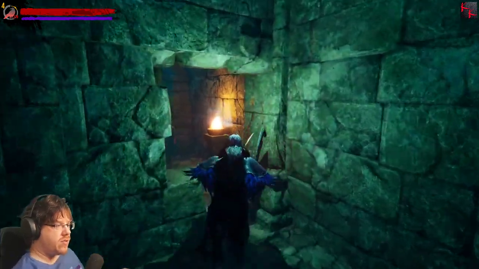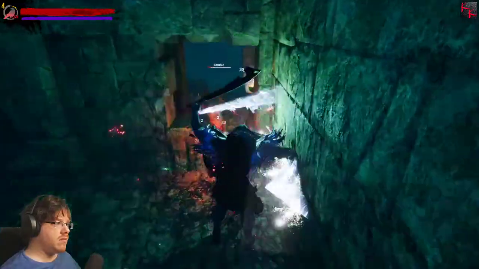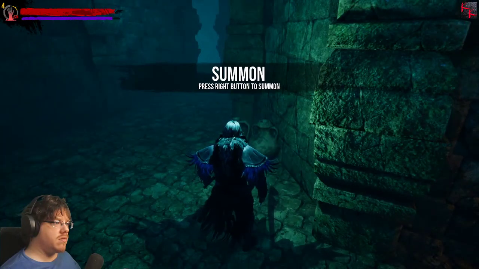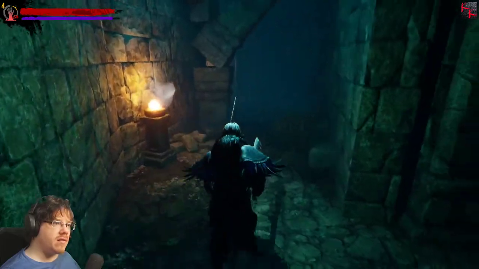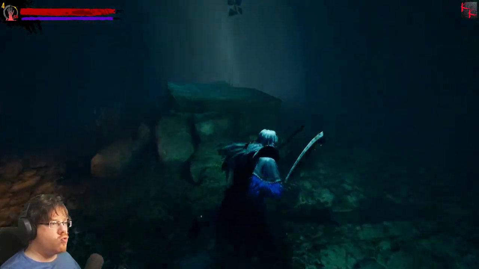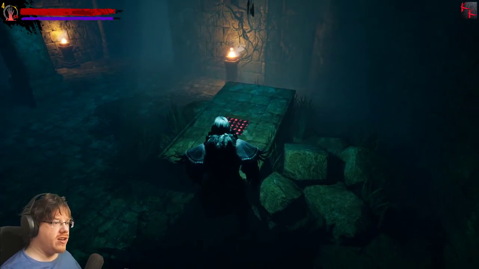Okay, so now that door is open. Oh, hey buddy. Summon. Is there anything else over here? Like maybe a booby prize? Ooh. Unfortunately, I have like no glyphs.